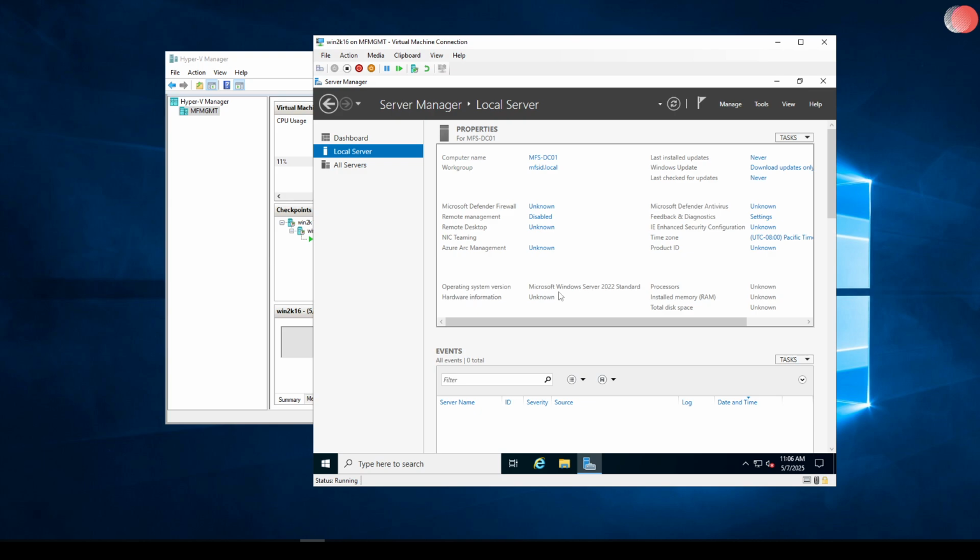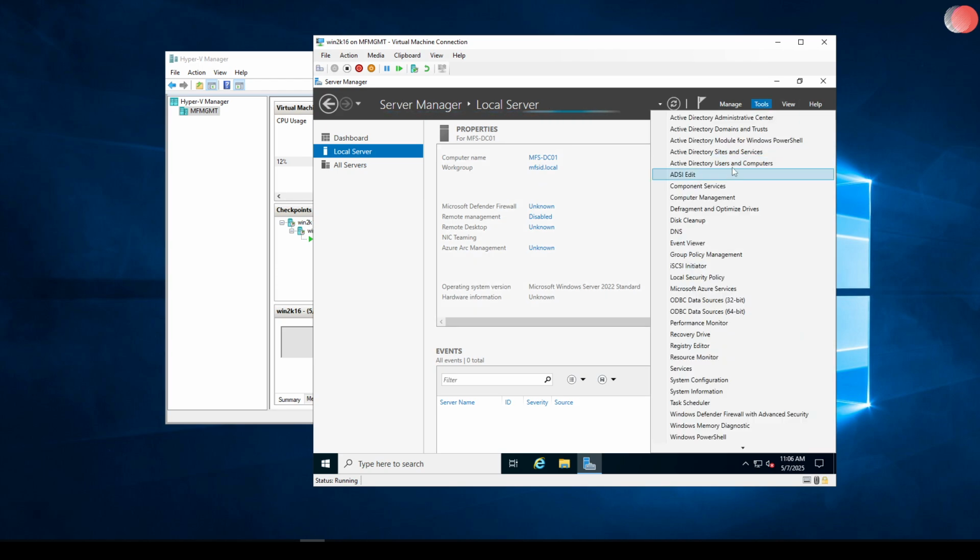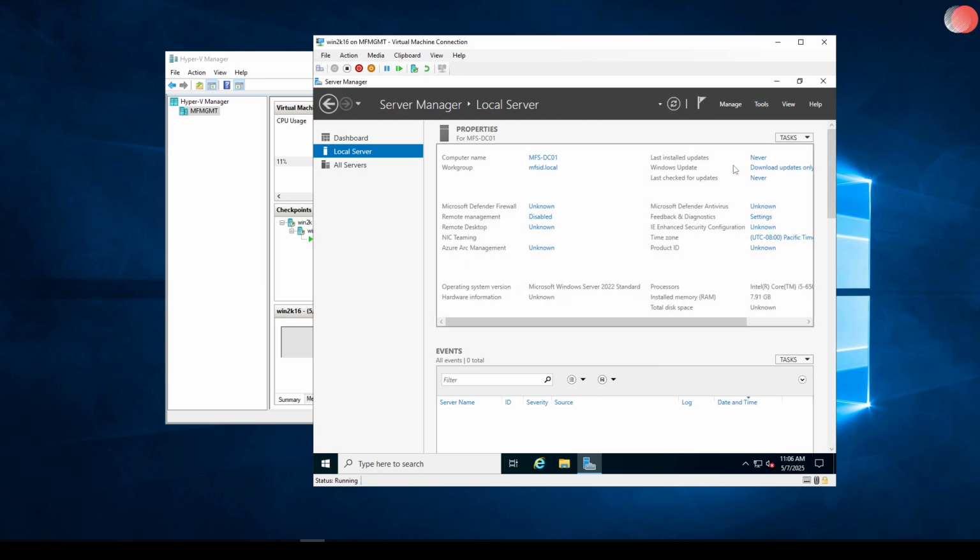So we have upgraded to Windows Server 2022 Standard, and okay, we see the domain and the tools, Users and Computers.